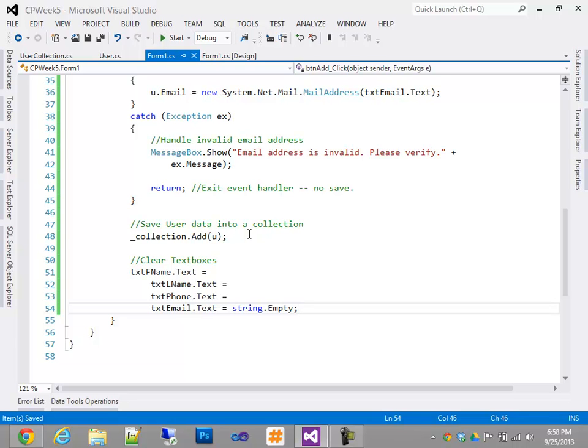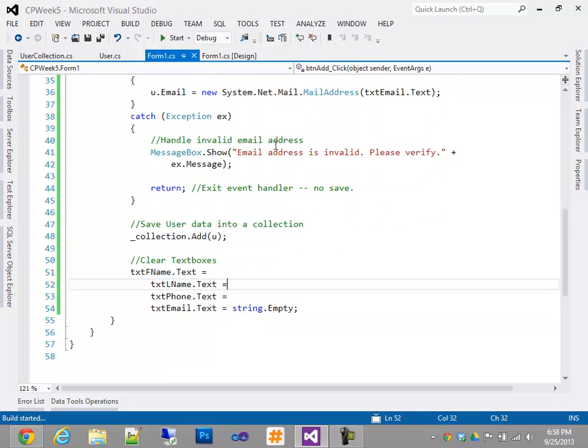So instead of writing out txtfname.text equals string.empty, txtlname.text equals string.empty, you can chain them together and let them all equal each other. And since strings are, I always forget the word, basically since they're not reference types, they're considered value types, you basically are copying the string from one to the other. So you're not ending up where they all point to the same string reference. And I can't remember the name, it's going to kill me. That's okay.